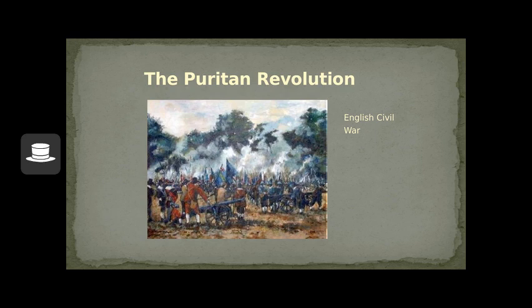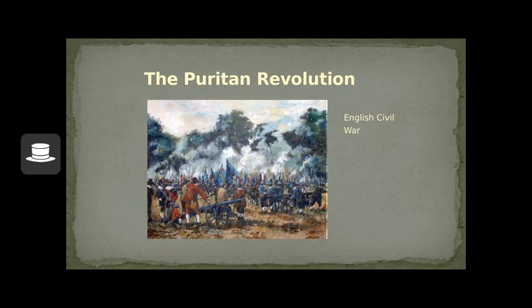Well, all of this was too much for Charles. Even in his vulnerable situation, he wasn't going to sit here and be lectured. And so things got really, really bad. And eventually, war broke out between Charles and not only the Scots now, but Charles and Parliament. And this event is known as the English Civil War.